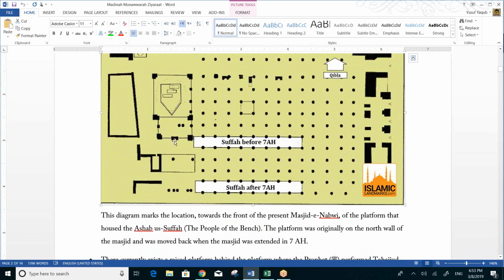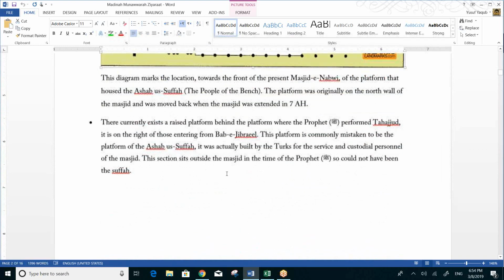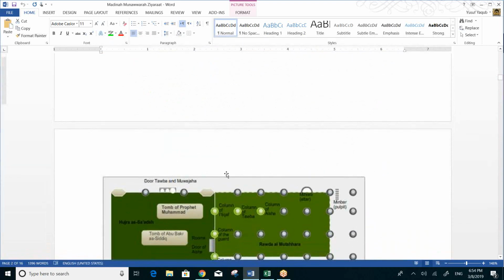This little diagram that you see right over here, it kind of looks like a mihrab. So this is the place where Rasulullah would pray his tahajjud, right? And I'm going to show you pictures, and inshallah, once we get to the masjid, I'm going to show you where that is because it's kind of covered up by a Quran bookcase now. And I'm going to show you the spots where Rasulullah would pray his tahajjud. So keep in mind, it's going to be in this general area. Inshallah, I'm going to try to show you some of those pictures as we move along.